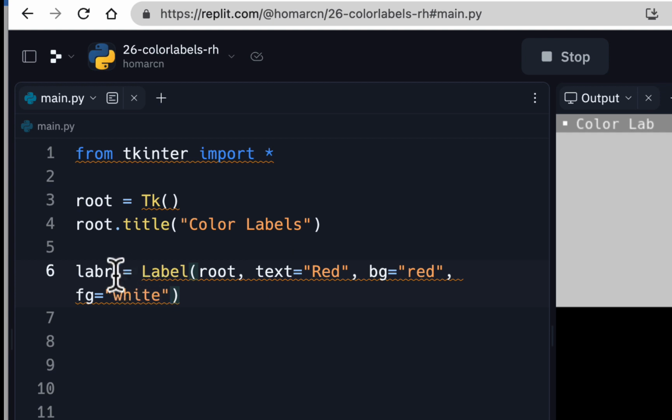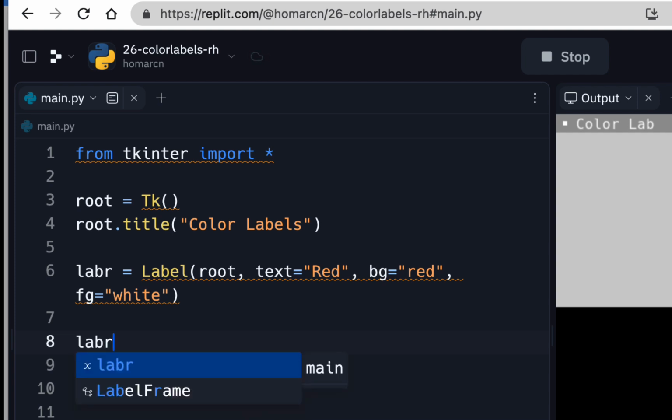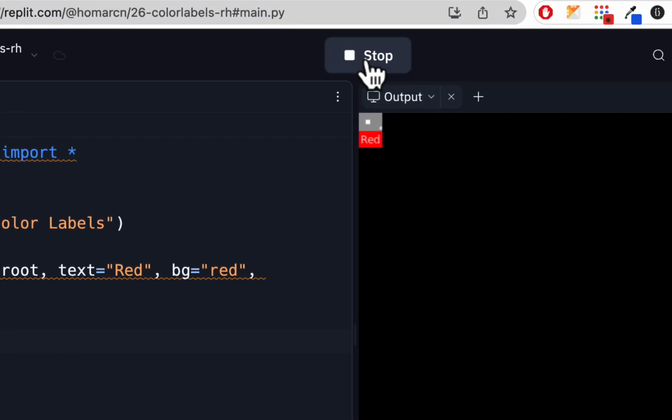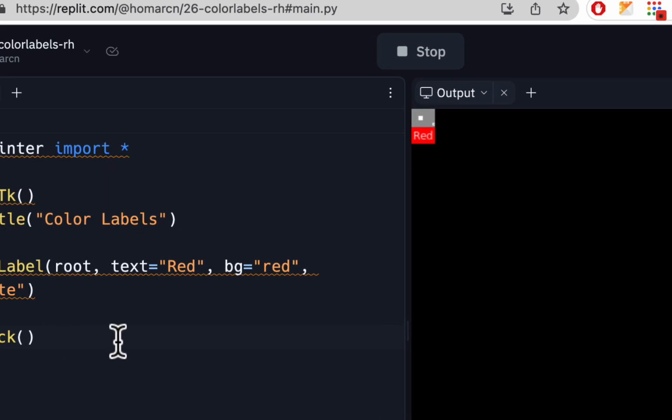Now, we also have to pack things, so we didn't pack this yet. So eventually we'll use grid. So I'll put lab R, and I'll do dot pack. I think that's all I should need right now. Let's just see what happens. And it's really small, so we might want to make that bigger, but that's it. That's our window right there. So it's actually working, but we'll set it up with a grid, and then we'll also make it a little bit larger.